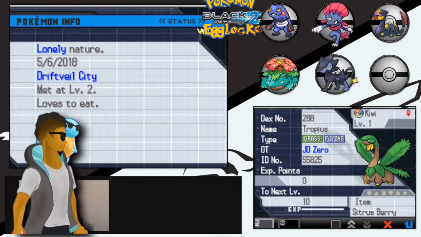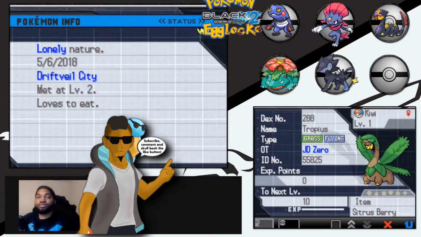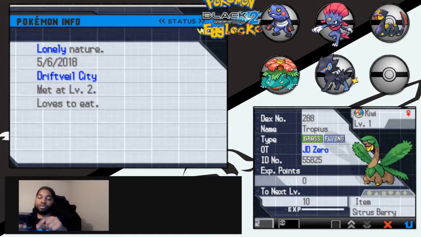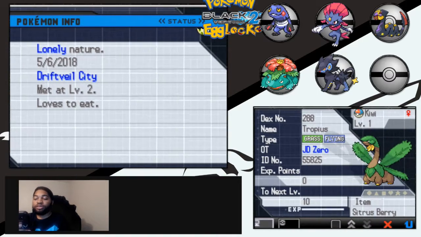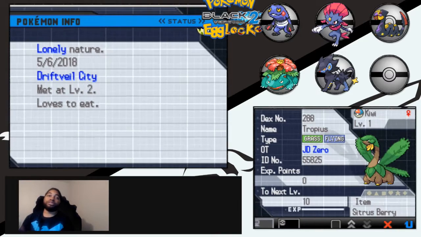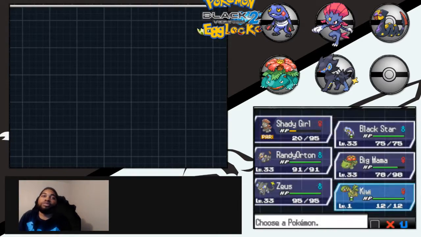That's weird. I wouldn't think that I can't find a Tropius. 357. I was like, where is a Tropius? Like, come on, Tropius, where are you? So, Harvest is a hidden ability in Generation 5, so that is a thing. So that's good to know. So it is legit, and this is level 26.